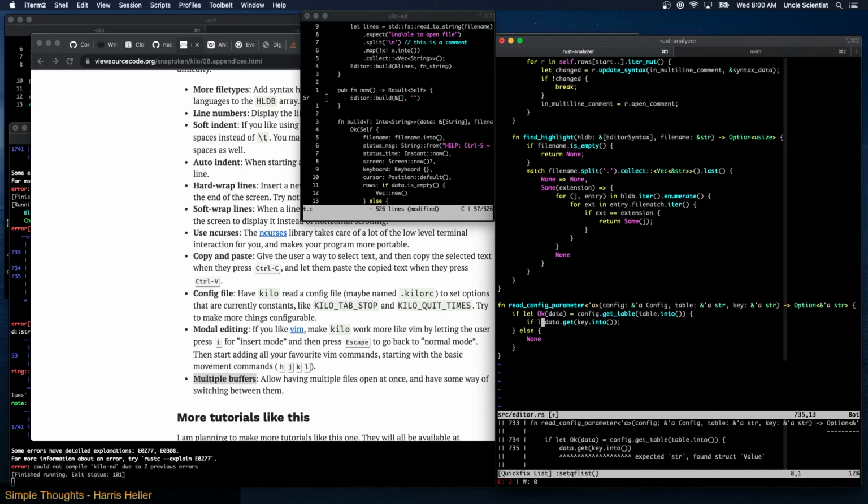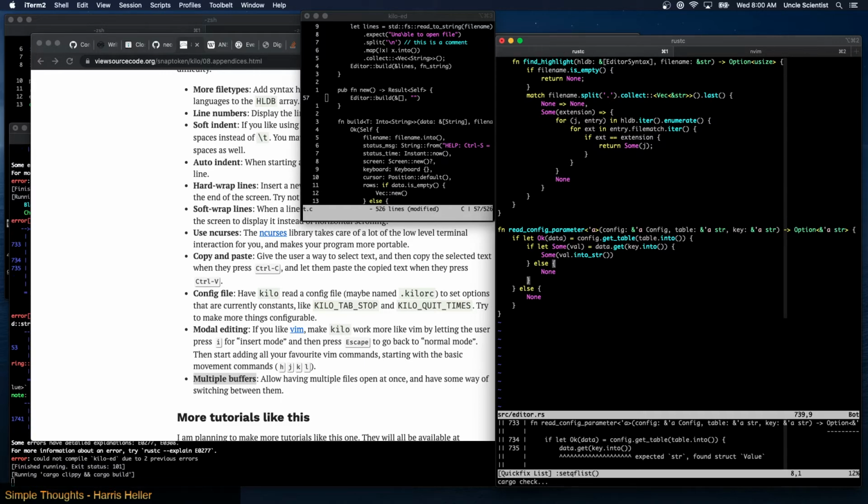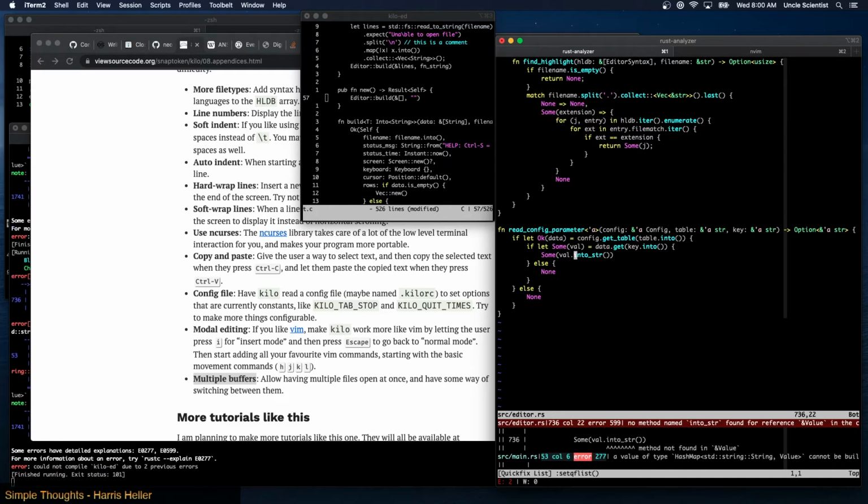Okay. If let Some val is equal to this, then we're going to say val Some val dot into str and see if that exists, else None. Does into str exist?